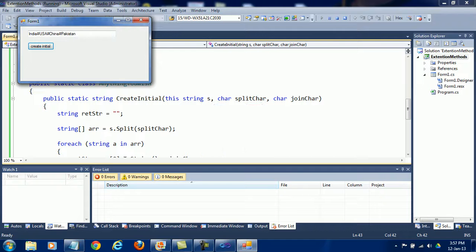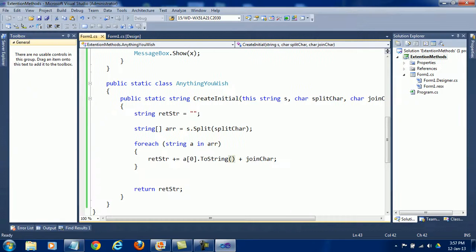But I don't want the dot to happen, so for that the very simple scenario is that just before you return, you do one thing: TrimEnd for this join character. I don't want the join character to be appended in the end, so that itself returns string type data.